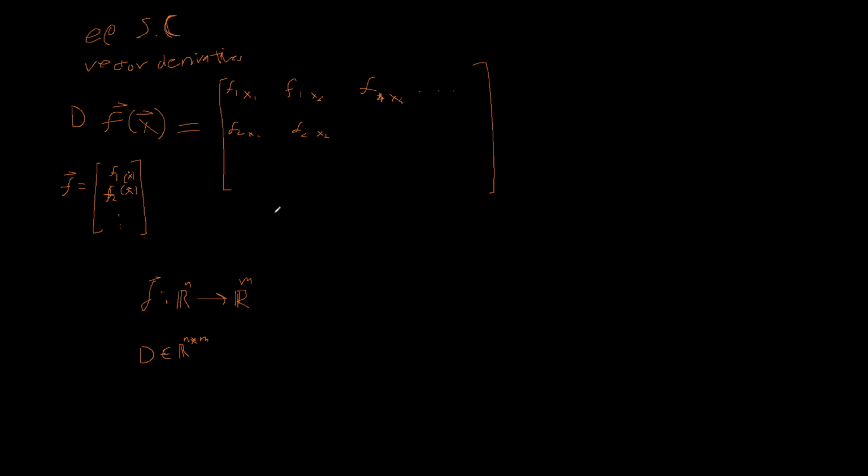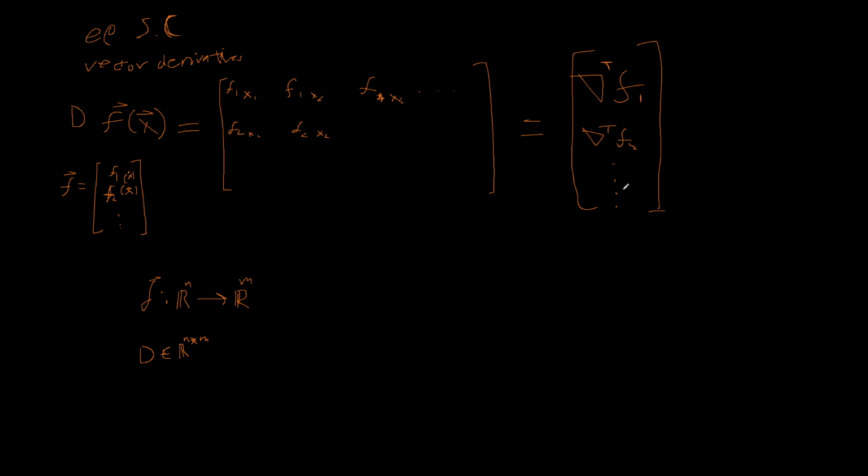Okay. And so what is this? Well, if you notice, we're taking the same function and we're taking all of its partial derivatives with respect to all of its parameters, and we're doing that for every function. Well, that's just the gradient, right? Or the gradient transpose of f1, gradient transpose of f2, and so on and so forth. And that's all the total derivative is. We just take the gradient transpose of every individual component.